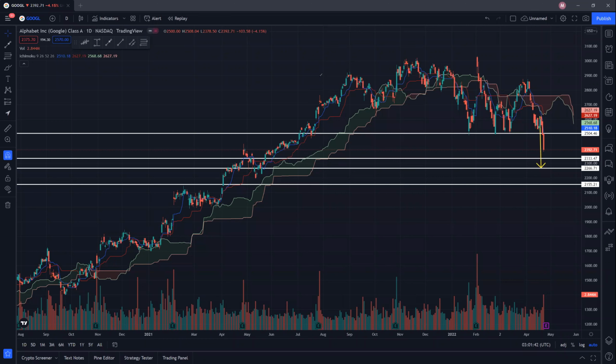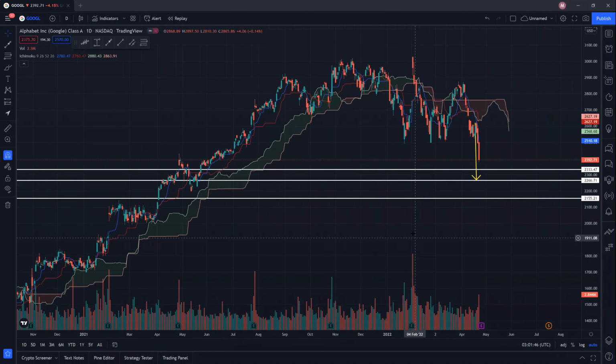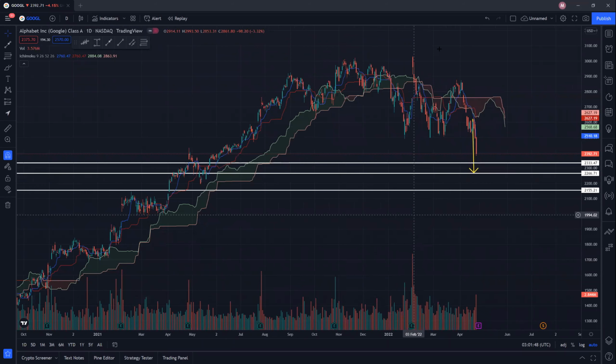So just below this 2000 psychological support level, of course, market makers would love to break down this key 2000 psychological support level. Why is that so? Because a majority of the retail investors or small investors may be putting their stop losses just below this 2000 psychological support level. And just below it, short traders will come in. From those who are long, they'll start to short. And that's where these market makers actually start to squeeze the short and push the stock back up.